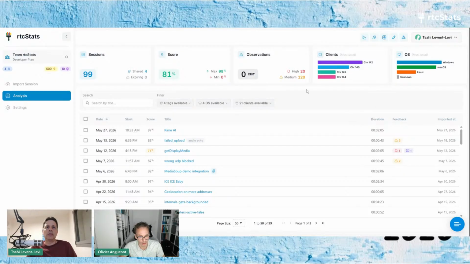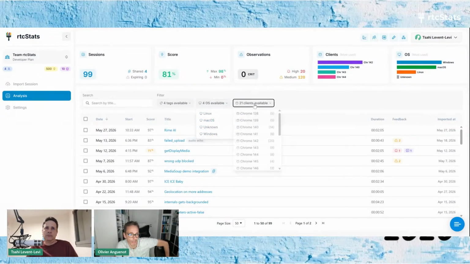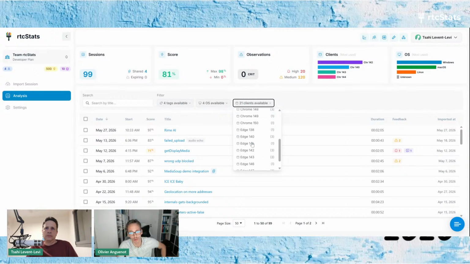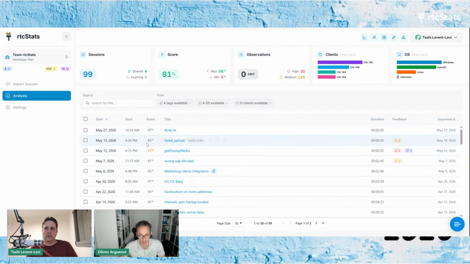And below we have the filters that we just spoke about, so that you can filter on different kinds of things. And also in the table below, we added the score and the feedbacks, comments and actual observations.